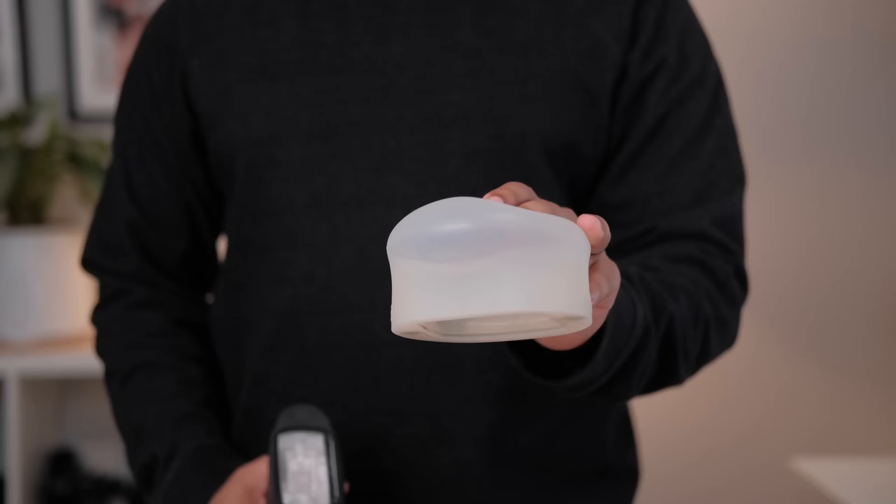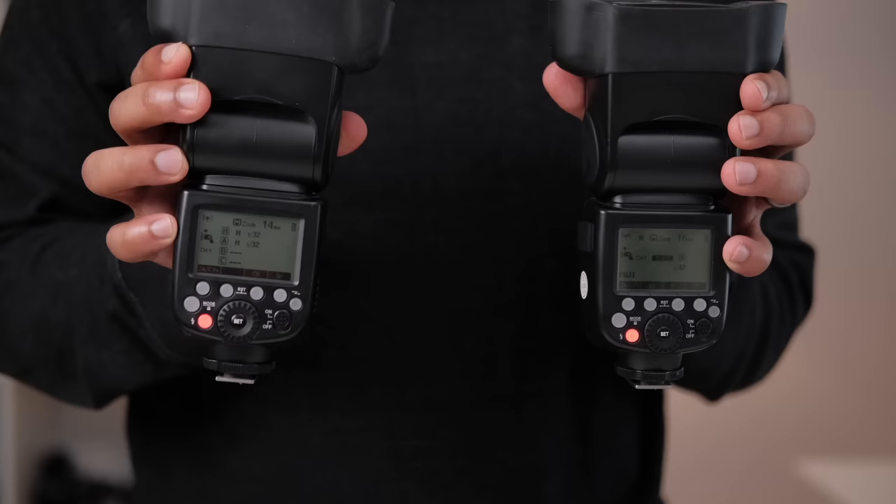The next tip is to make sure to use on-camera flashes that also work as triggers for off-camera flashes. I generally don't use off-camera flash, however, because of the flashes I do use, if I do need off-camera flash, I don't have to change my setup too much. I use the Godox V862, which they make for every camera system. This flash is amazing because it also acts as a trigger — it can trigger other V862s, so I could take my second flash, put it on a stand, and trigger it from the flash already on my camera. Or I could set up some strobes in the corner of the room and have my on-camera flash trigger those as well. So basically Godox V862s on camera and Godox AD200s off-camera.